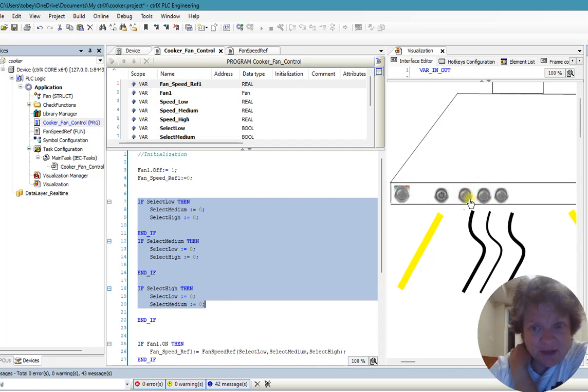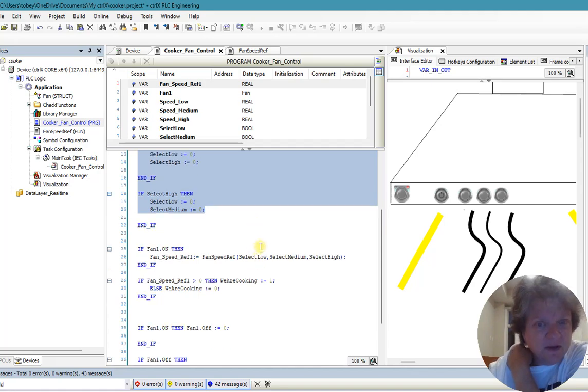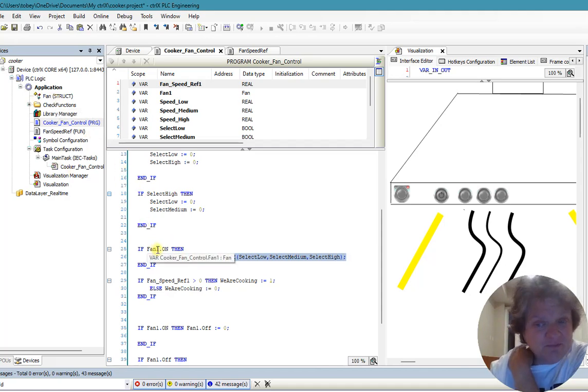So in this case, I end up hitting it twice to get to the next button, and yeah, that's a little bit sloppy. It doesn't work quite as well as the cooker hood above your stove, but for this exercise, it'll work. This is my call to my speed reference. So the function, or the fan 1 on, is based on the fan structure. I called it fan 1. Maybe you have a hood that's got 2 fans. We don't know.